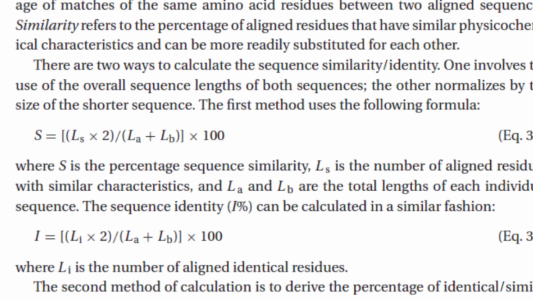The length of protein A, let's say, is 50, then the length of protein B, let's say, is 40. So when you add it together, which is 90, then you have the sequences that align in terms of similarity and identity. You count all those ones, then you divide by the total length of the two, then multiply by 100. Then the identity can be calculated in a similar manner to similarity.